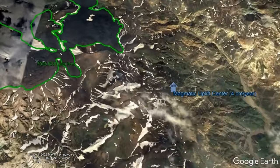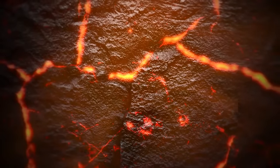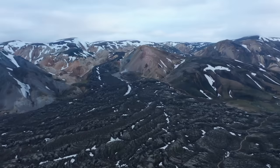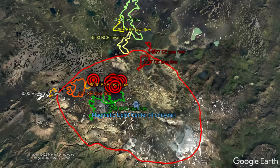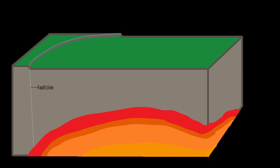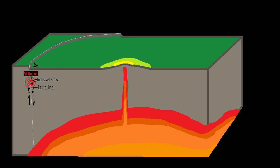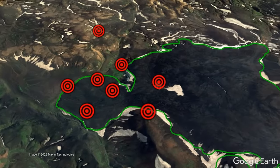At the present, we do not have any confirmation of the depth, volume, or composition of Torfajokull's ongoing magmatic intrusion, so the following will be purely speculation. The ongoing uplift is centered in close proximity to the site of a single rhyolitic eruption which occurred in 7000 BCE. Because of this, we can assume that the magma is also rhyolitic. Due to the magmatic uplift, an increased rate of earthquakes has been occurring in two sectors: one at the edge of the 7000 BCE eruption's lava flows, and two along multiple sectors of the ring fault marking the existing caldera wall. The ring fault earthquakes are likely occurring due to increased strain being placed on crustal weak points, causing them to slightly move.